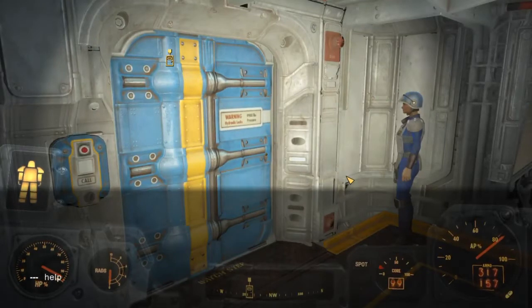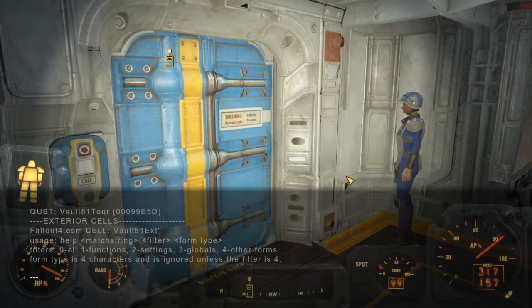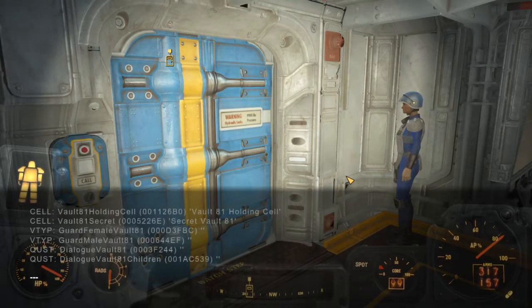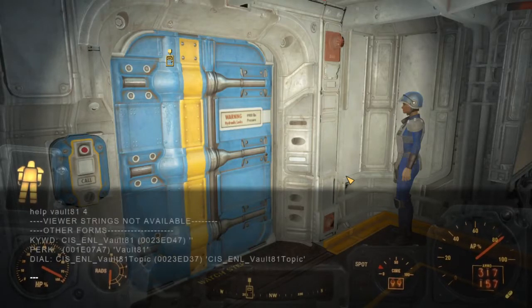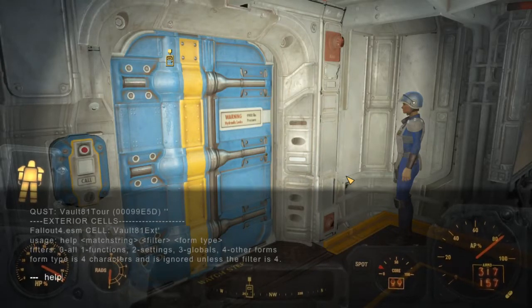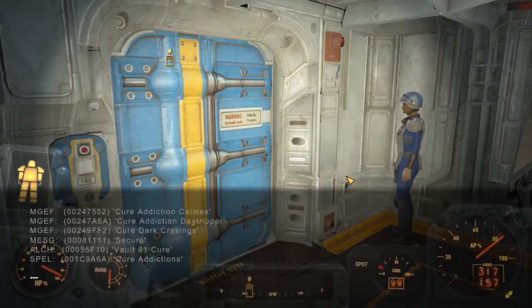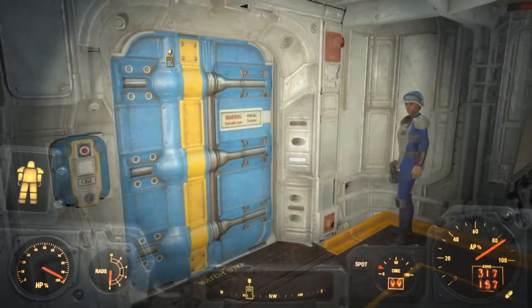Now if you go over here and you type in Vault 81 4. And you go with page up. Perk. Sell. Okay, help. Cure 4. Spell. Your addictions. There we go, and you go into player.addItem 0055F101, you will get a vault cure.